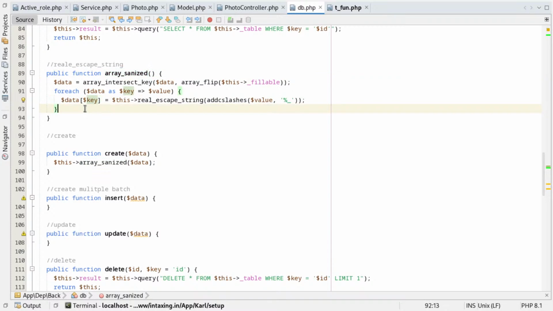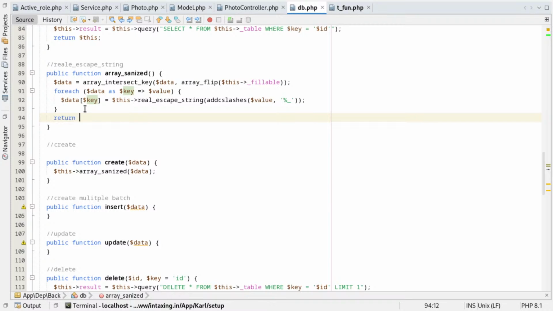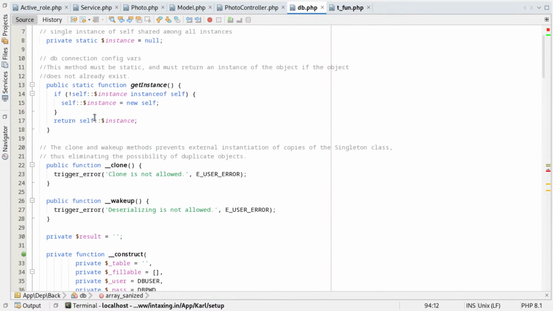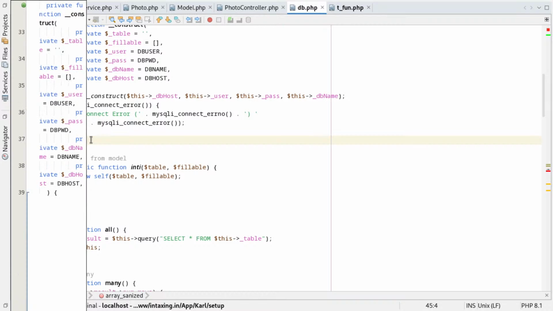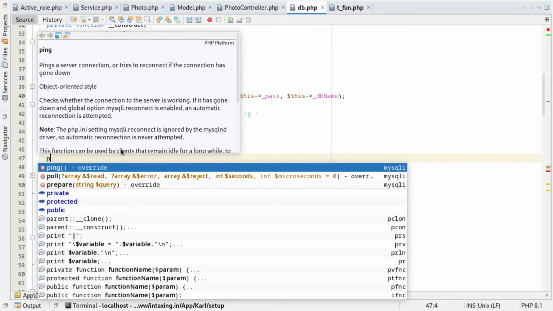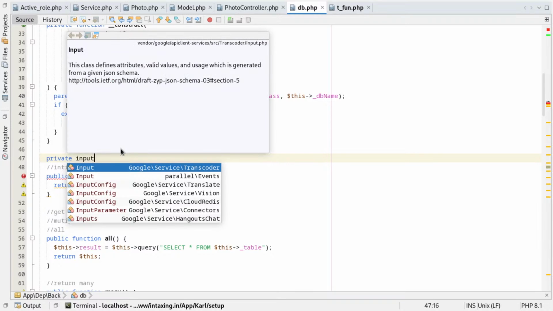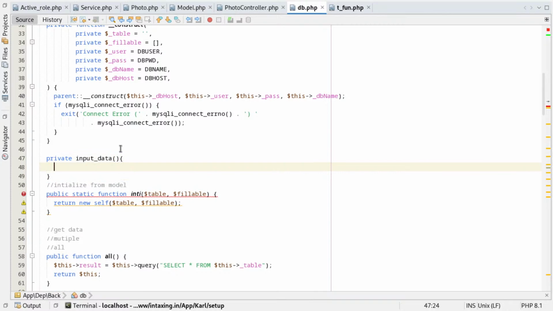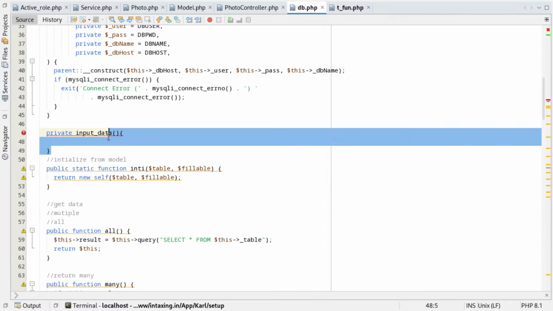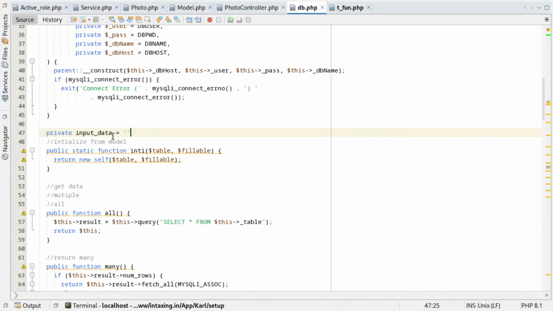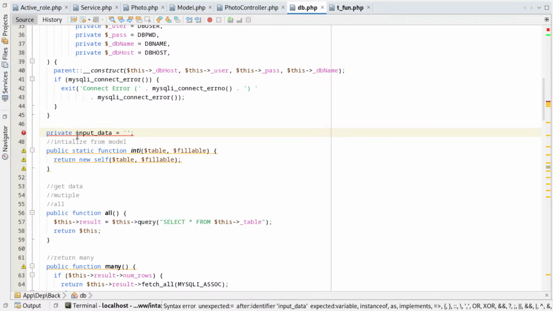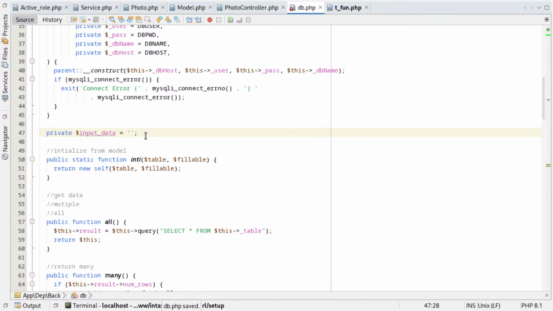It's going to return this. Should I store this data somewhere?